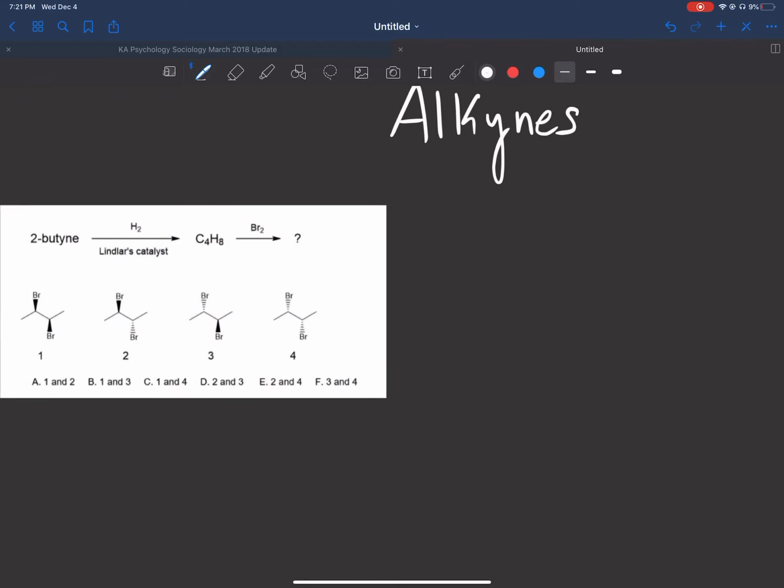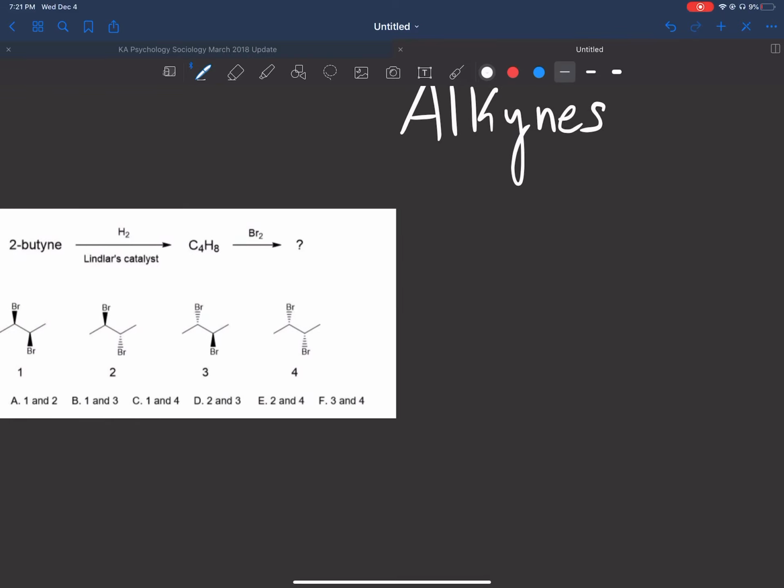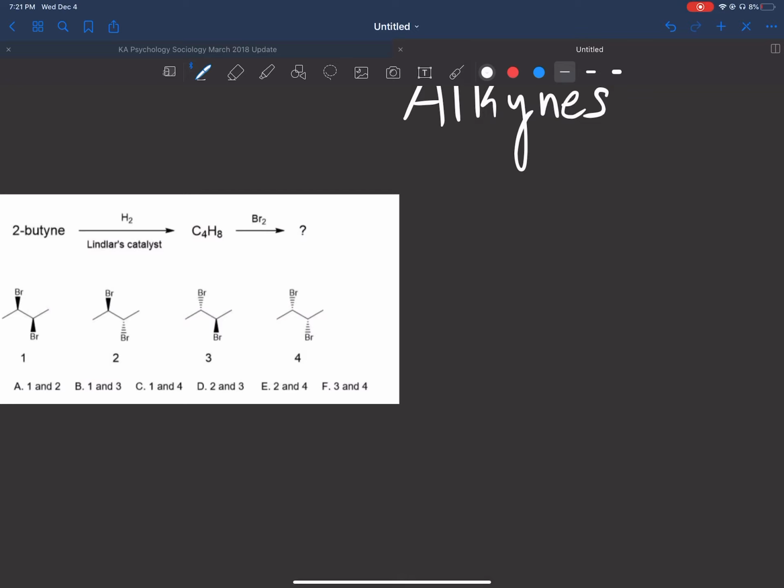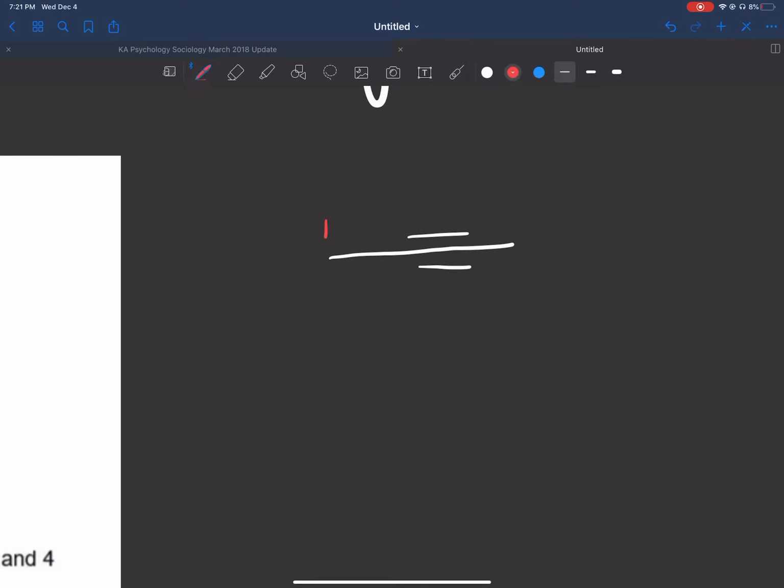Now this is similar to when we name alkynes. But means we have 4 carbons. The yne, Y-N-E, tells us we have an alkyne, which is a triple bond, and the 2 tells us what carbon the triple bond starts at. So we're going to draw 4 carbons, and it says 2, so that means your triple bond starts at carbon 2. So that's going to look like this. Let's number the carbons: 1, 2, 3, 4. Okay? So that's going to be 2-butyne.